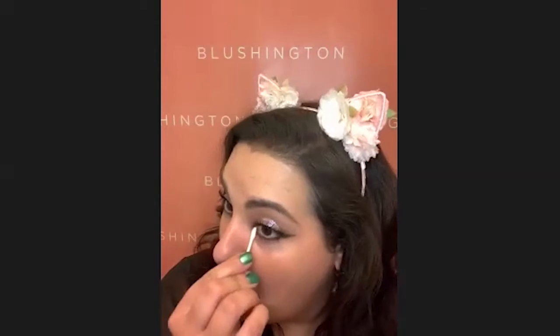So let's say you do want to spread it a little. You can use your finger, a Q-tip, or a brush. I'm just spreading right at the very edge to give it a little diffused look. The thing is, it dries so sheer and comfortably, and it doesn't dry with a harsh edge unless you paint it that way specifically. Ooh, so fun. Okay, I'm just going to clean there a little bit. Right there.